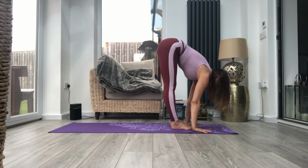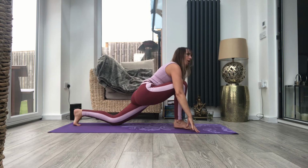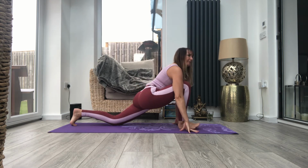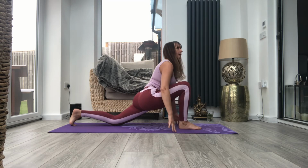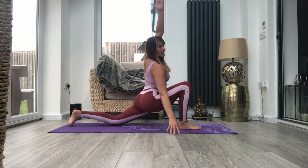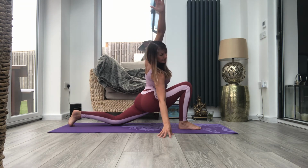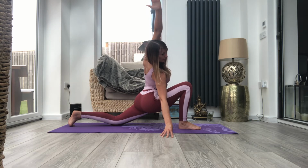Looking up, step back, left leg, and drop that left knee down onto the mat. That left knee as far behind that left hip as you can get. Right knee directly above that right ankle. Left arm in the air. Side bend to the right. Opening out and stretching from that left armpit down to the left waist.